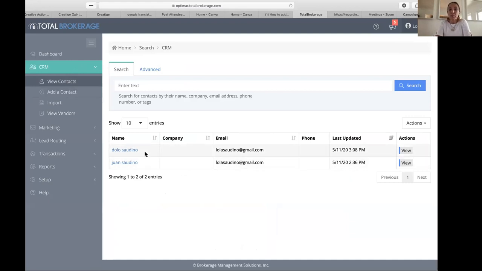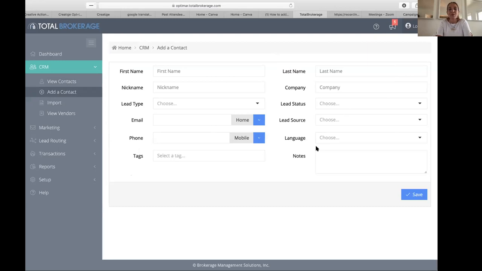But if you were working on your own right now, you can see that if you go to view contacts, you will be able to see every single contact you have added. So now I'm going to go over how to add a contact. You have the option to add a contact as an individual person, or import. This is for those familiar with MailChimp or any other system: you always have a way of doing something either by one action or by multiple. Multiple will be importing, one action will be add a contact. So let's start with add a contact, because I'm going to go kind of fast since it's really self-explanatory.